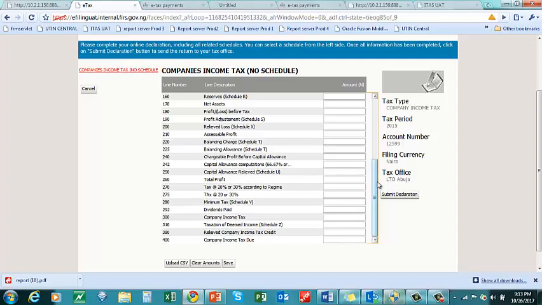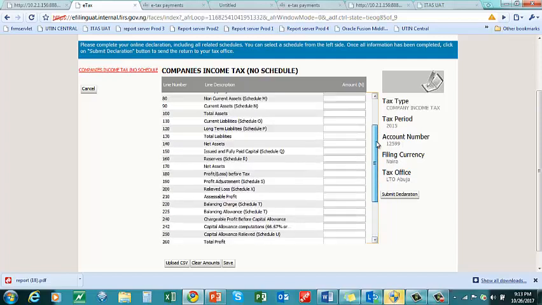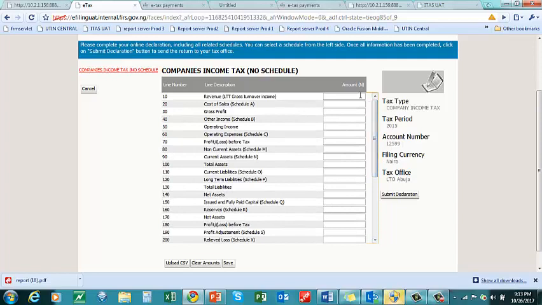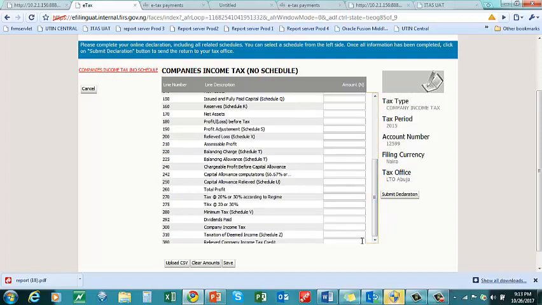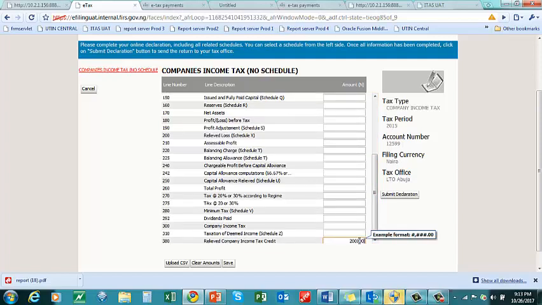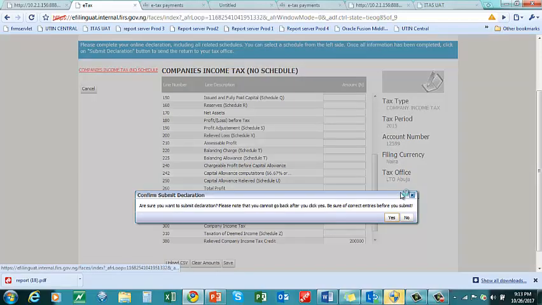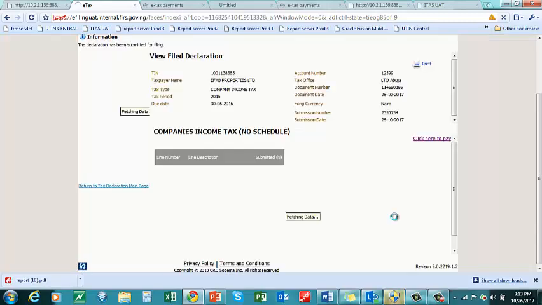When you click on dollar, you will also be able to file in dollar. Always be conscious of this line. It states the currency of our declaration. If I want to, for the purpose of this example, put just a few lines and submit this. Note that under this CIT, we don't have any asterisk line. To any asterisk line you see, whether you have a transaction or not, put 0 so as to allow it to go. Otherwise, it will truncate. If you see any asterisk line, it's a mandatory line.